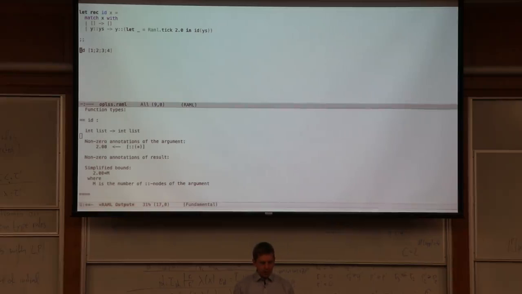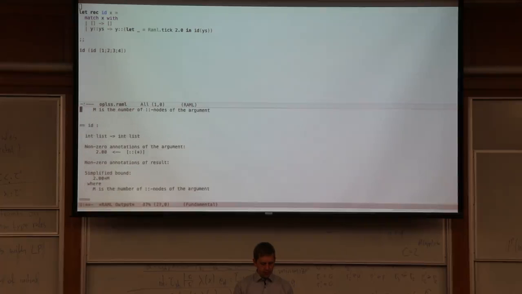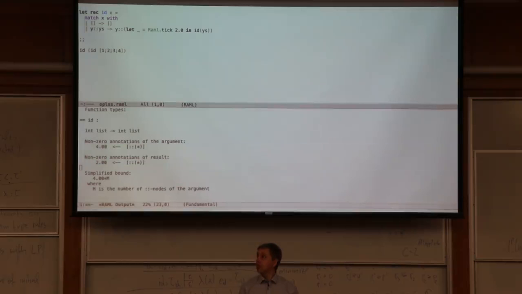You can of course also, let's see if that works, apply the identity function twice. So we get the correct bound 16, and now we get two different types of ID that were used in the analysis. So we have also this new one where you have 4 that you put in and 2 that you get out. So, okay. Now, since we only have 15 minutes, I'm not sure if I can do all the coding, or if we want to speed things up a little bit.